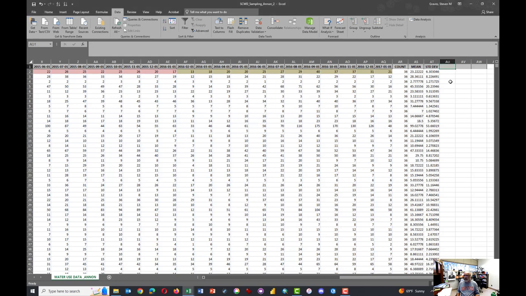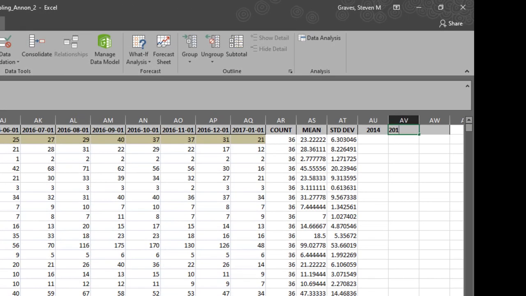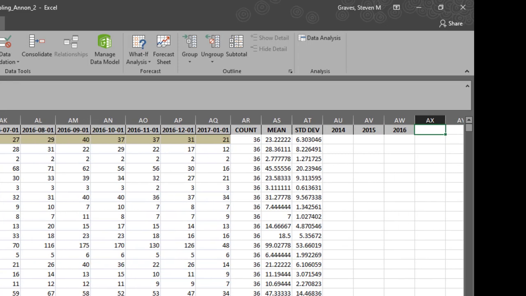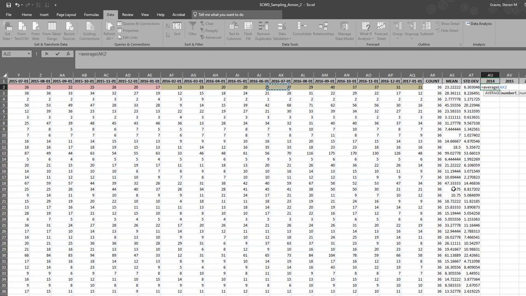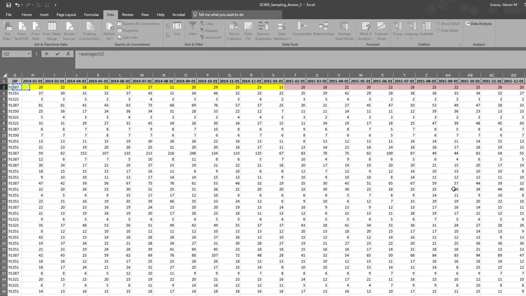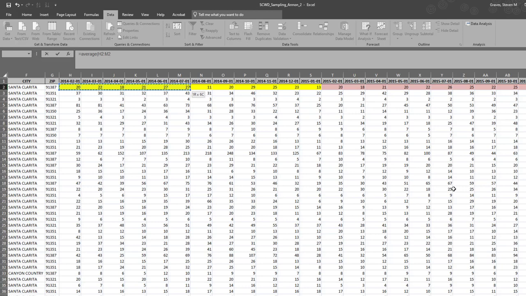Let's start out by taking an average of the water use for 2014, 2015, and 2016. These are the three major drought years that we have. Just type in average and then highlight the data that you find in these yellow cells.